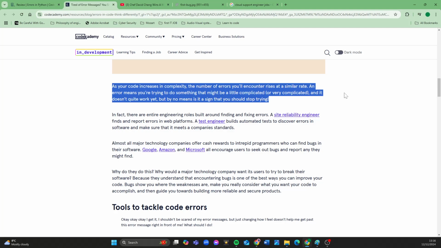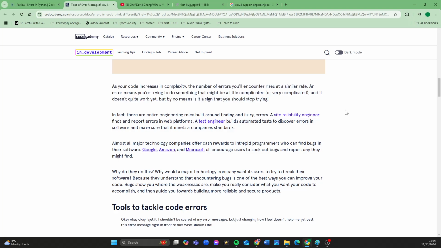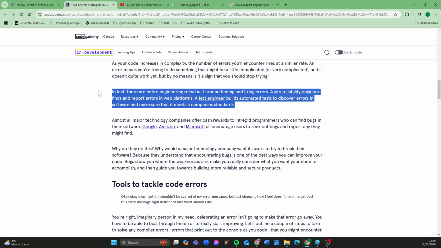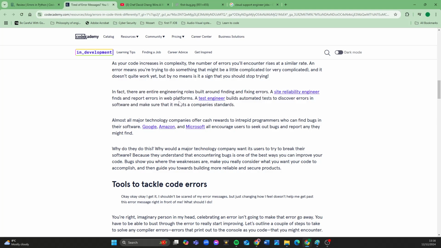An error means you're trying to do something that might be a little complicated, or very complicated, and it doesn't quite work yet. But by no means is it a sign that you should stop trying. In fact, there are entire engineering roles built around finding and fixing errors. A site reliability engineer finds and reports errors in web platforms.